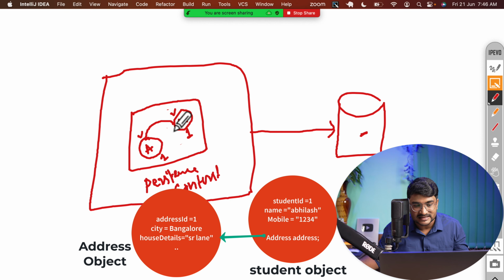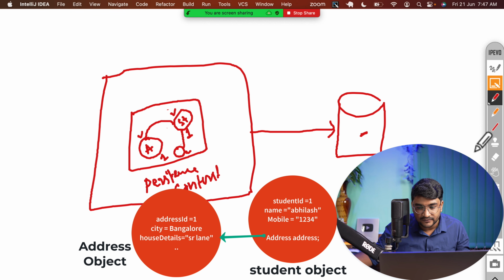Eager loading is not recommended in your application, because if you have a lot of associations with a particular table, eager loading will fetch those data as well. For example, if the student table has an association with an entity called college, then those data also will be fetched in eager loading, which is not recommended.